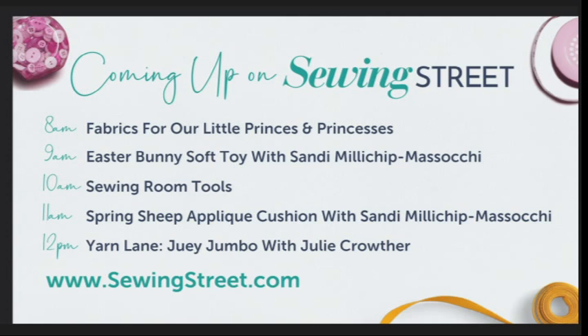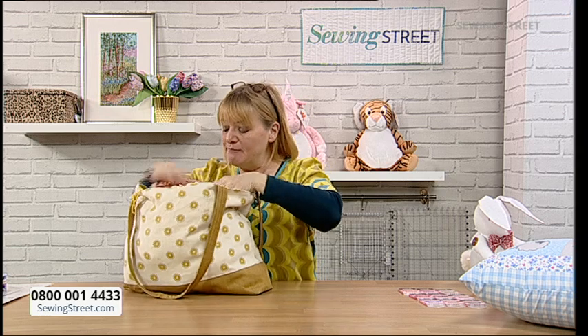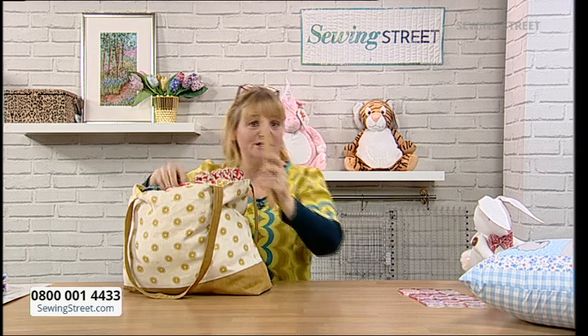And at 12 o'clock — I'm going to talk about this all day — I had Julie on with me a couple of weeks ago on Yarn Lane. The whole point of Julie's crochet hooks and needles is they're yarn stash busters. With fabric, stash busting is easy — cut it up into small pieces, sew together into a patchwork quilt. But what about all that yarn where you've got half a ball of double knit in blue, three balls of super chunky in beige? I said to Julie, I've got it — it's worked out. So I brought in this yarn — a minor selection of my yarn stash.